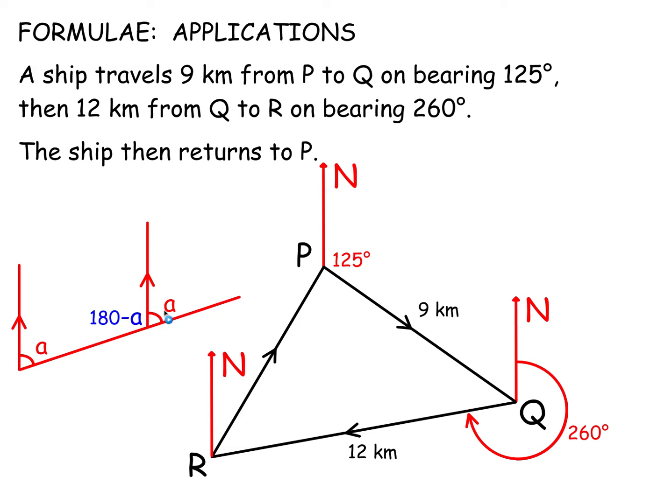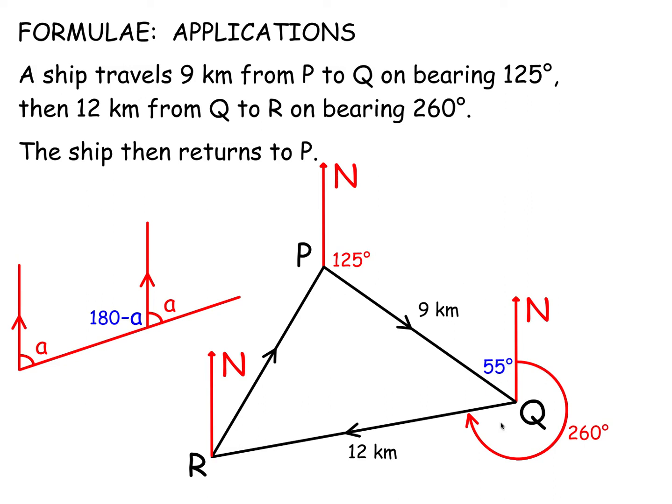Angle A and angle A are corresponding with the parallel lines, they're equal. This angle on the other side is its supplement, the supplement of A. It makes up the straight line of 180 degrees. So when I look at the diagram here, on the inside of the F shape, the angles are supplementary, they add up to 180 degrees. So that's 55, because 125 and 55 make up 180, the inside of an F shape with parallel lines.